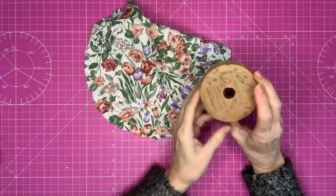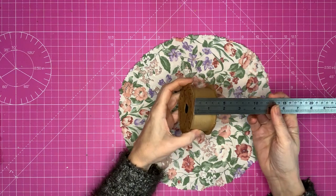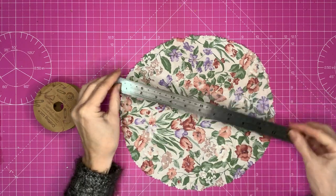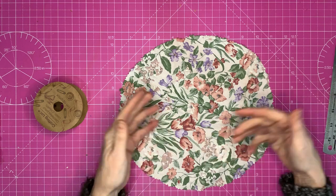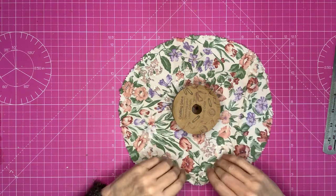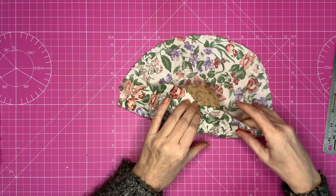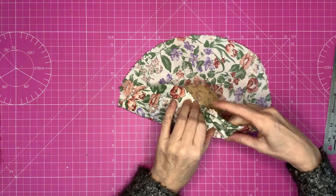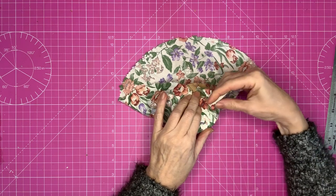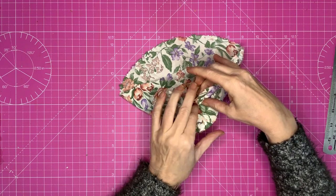On the inside of a roll of ribbon. This spool is about 3 inches wide and about 1.5 inches tall. And I've cut a piece of fabric about 10, 11 inches long, or in diameter. Pop your cardboard roll in the middle. And then bring up one end and poke it in. And then tuck it as nicely as you can. It hasn't got to be too accurate. And move around slowly like that, making nice little folds all the way around and tucking the excess into the hole.